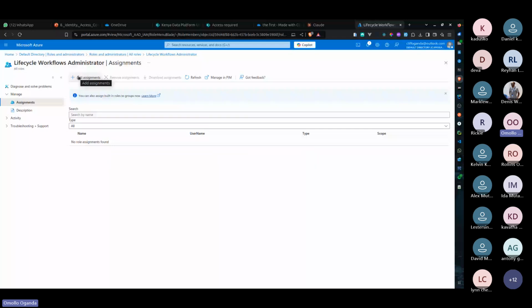So imagine you come into my company and I want you to manage my virtual machines. So your role is to manage virtual machines. So I come to the role assignment status, I look for the role which is related to what I want to assign you, then I'll click on add assignments, okay? Now, I want to add an assignment to lifecycle workflow administrator. So I click on add assignment.